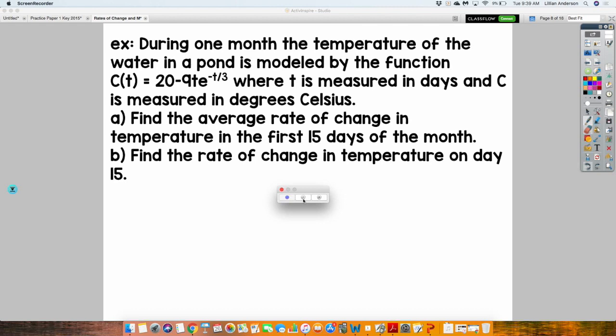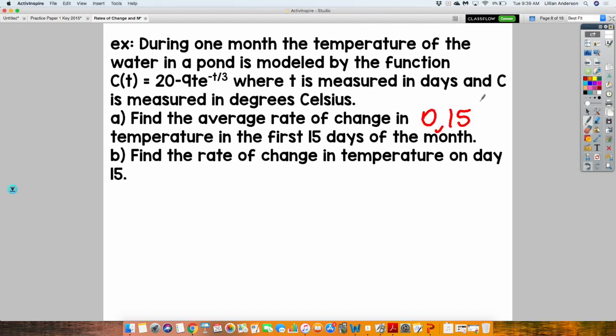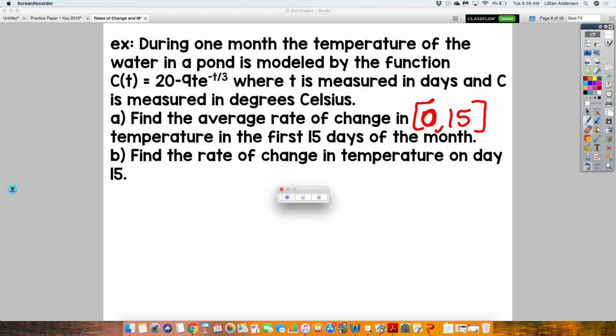Negative 7.35 meters per second. Negative 7.35 meters per second? Yes. Okay, good. It should definitely be negative. Again, it's representing over time what's happening to the diver. It's falling. Negative. Okay? S of 1.1 minus S of 1 over 1.1 minus 1. What did you guys get for your answer? Negative 5.39 meters per second. Okay? And the last one?